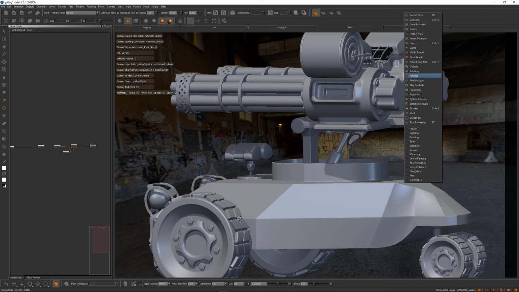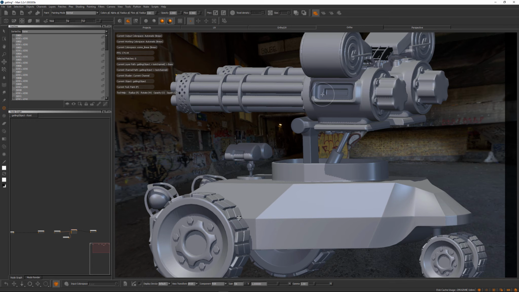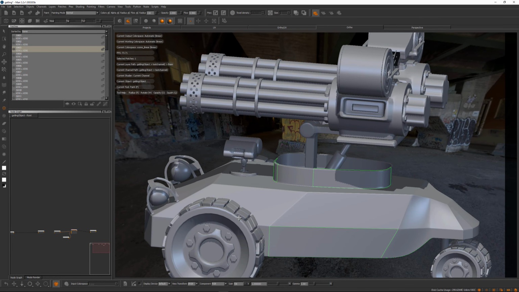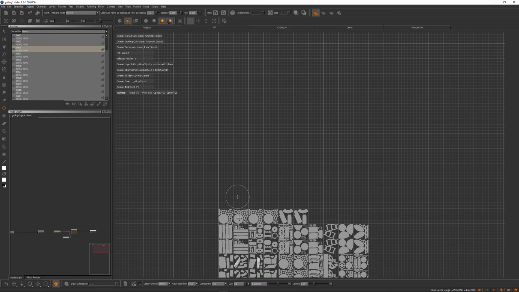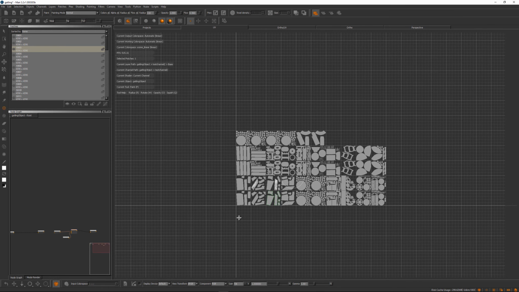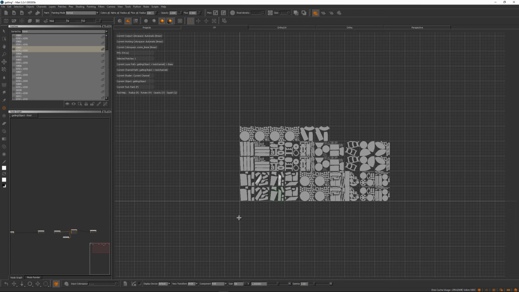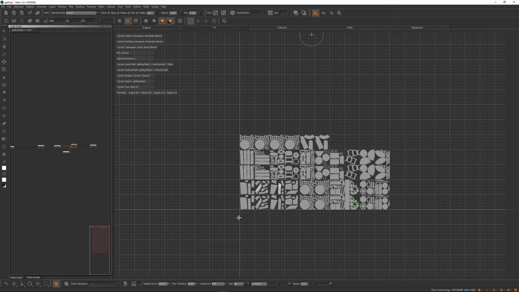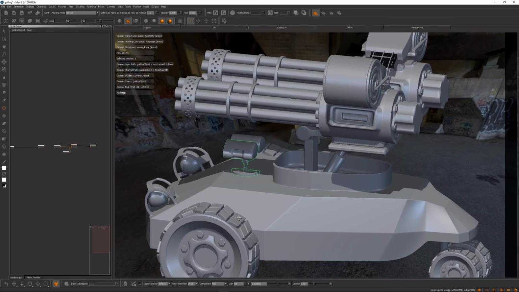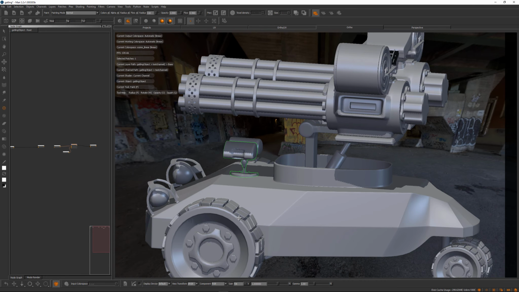Let's see, paint buffer, painting, patches. This is in the UV view. I talked about patches here, and you can access them here. I don't really use this. I manipulate stuff in another sense, but you can access them there.